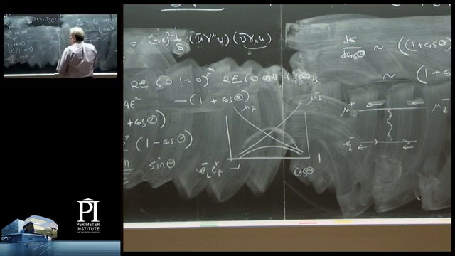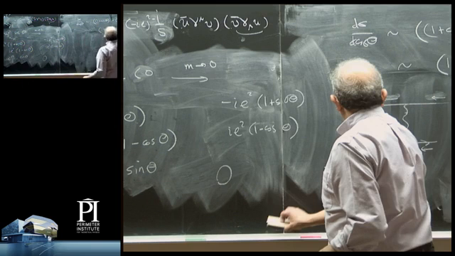Let's now take the zero mass limit of these formulae. I've already ignored the mass of the electron, but now I'm going to also ignore the mass of the muon. Then this one becomes 0. This one becomes just what's written, i e squared (1 plus cosine theta). And this one becomes i e squared (1 minus cosine theta).